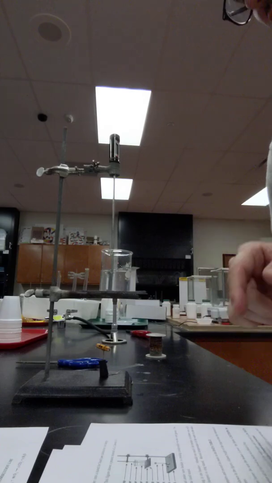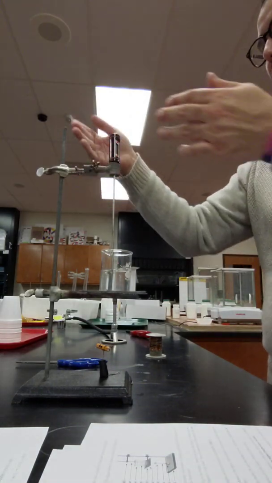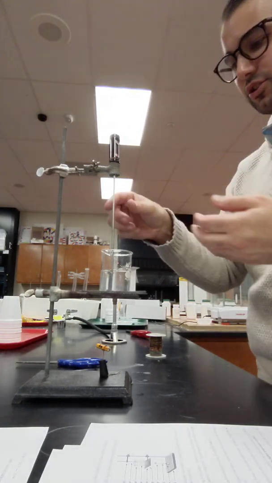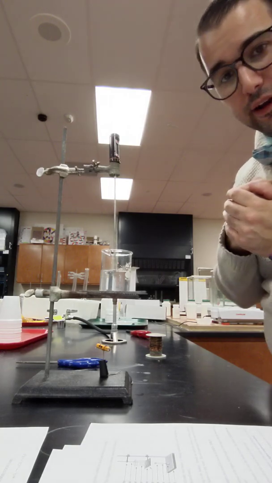I also have a beaker of water and there's a thermometer in the beaker of water. Now you could hold it or you can if you have another clamp that you could find in the drawer, you can just have it clamped on top of the water and right now my water is reading at 20.9 degrees Celsius.